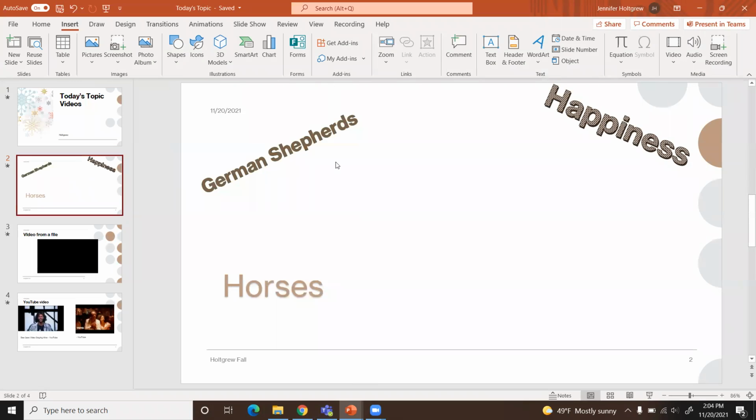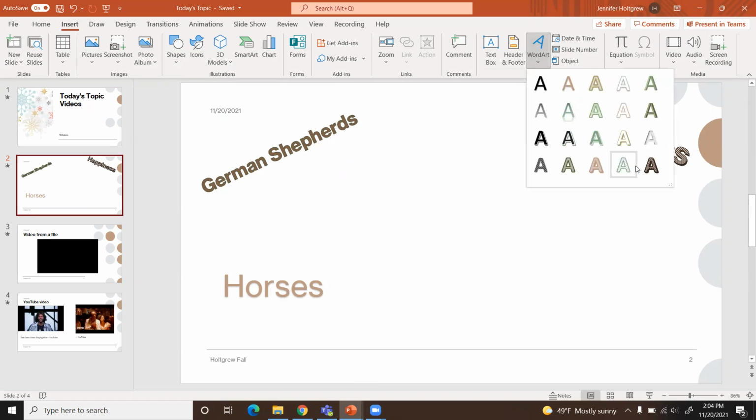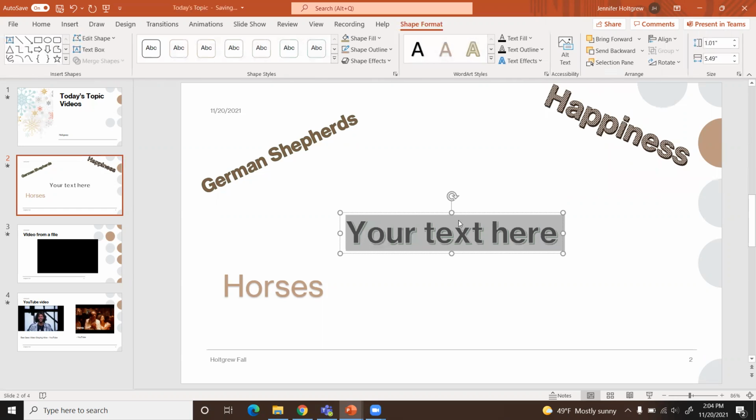And one of the things I'm going to ask you guys to do is do a word collage. And what we're going to do is go to Insert, Word Art, right here. And it gives you a lot of different styles. Now, because I started this presentation blank and then I picked from Designer, it already has a preset color scheme that I'm going to tap into.